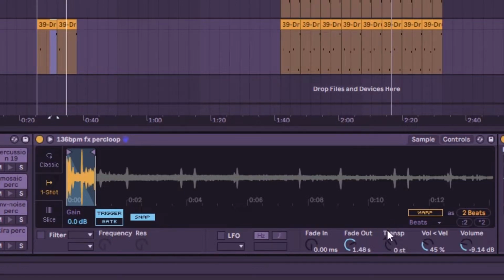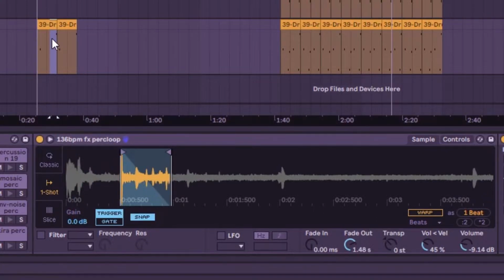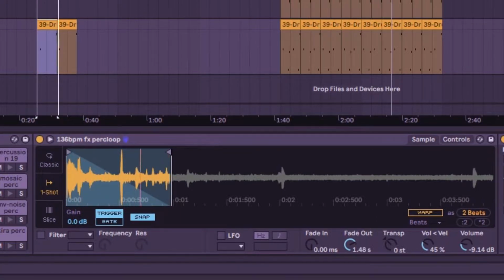This one percussion sound had a reverb on it, but I didn't really like the way the reverb rang out. I think it was too short or something, so I basically created a little fade on it and put my own reverb on it to make it sound more natural and correct for the song.